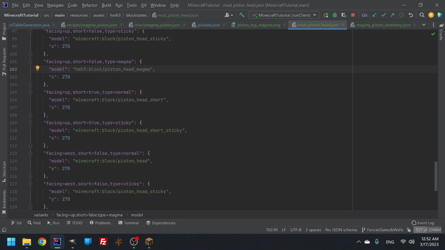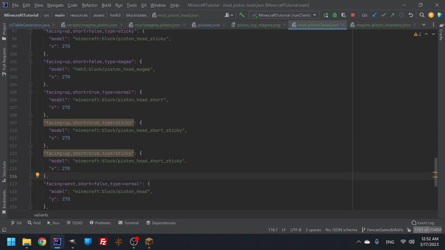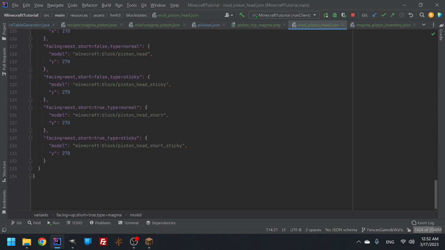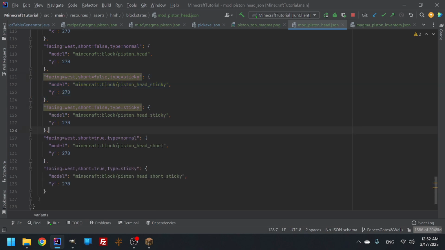And then facing up, well, normal, sticky, Control C, Control V. And then this is going to equal magma. And this is going to equal magma. And this is going to equal HMH3. Normal, sticky, up, look at that, we are almost done. 2 more, Control V, type equals magma for HMH3.